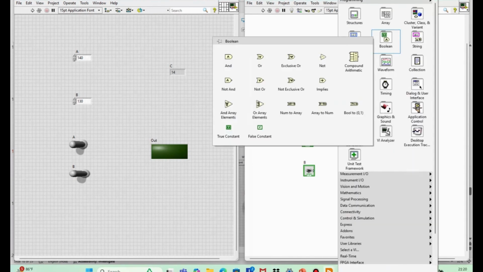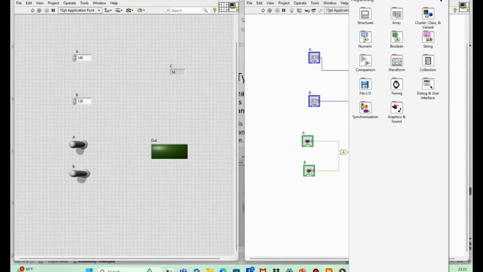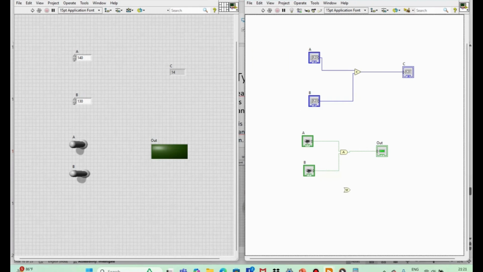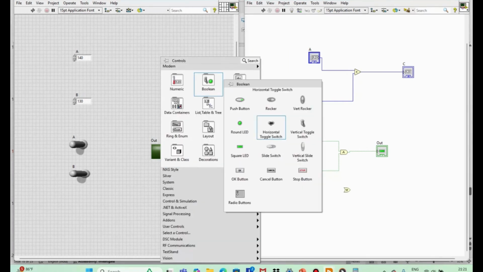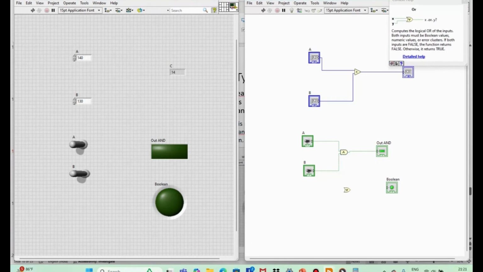Suppose we are implementing some kind of Boolean or digital logic, right? Suppose we put some kind of AND operation. So put the AND logic, with this as A and this as B. The A and B operation will be displayed inside the square LED. And we put another option, the OR gate, with another LED, maybe a round-shaped LED, and we enlarge it. This is the output for the AND gate, and this is the OR gate. So this is the Boolean output for the OR gate, out OR.